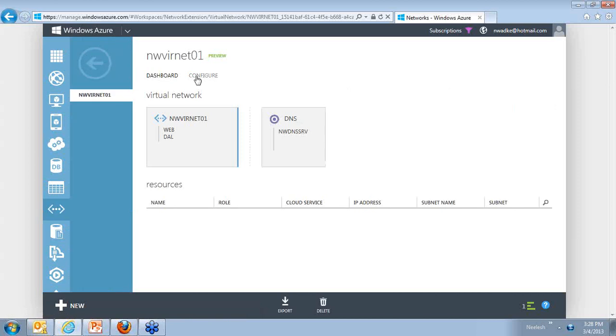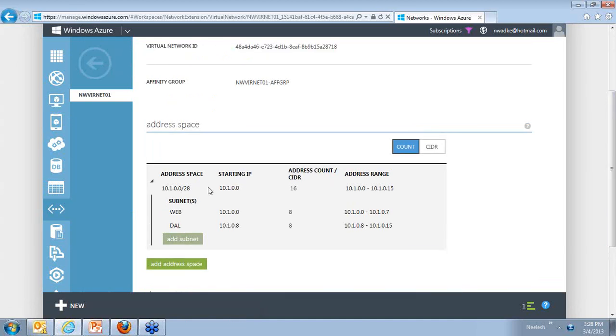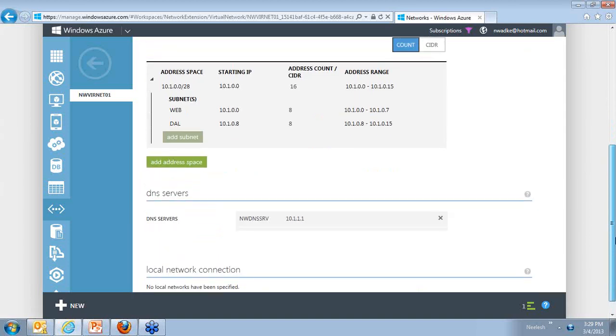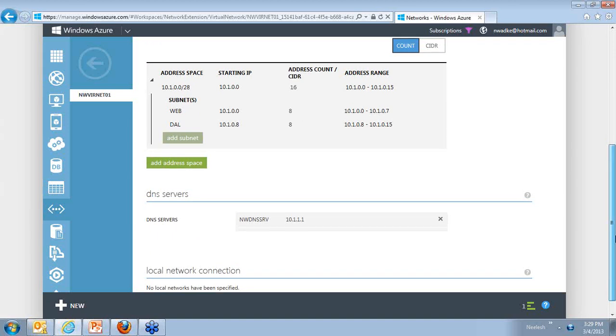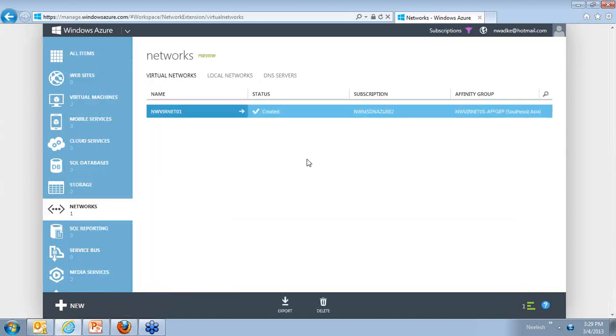If you see the details, here is what you have. You have a virtual network ID that has been created, all these address spaces that we have, and the DNS server. So all these details are present now on the network. You may not appreciate it now, but you'll appreciate it much more when we start hosting a network component. When I say network component, I mean a virtual machine onto this network. So this is one part, and a very easy part, of how you create or delete or export your virtual network. Assume now it's ready.